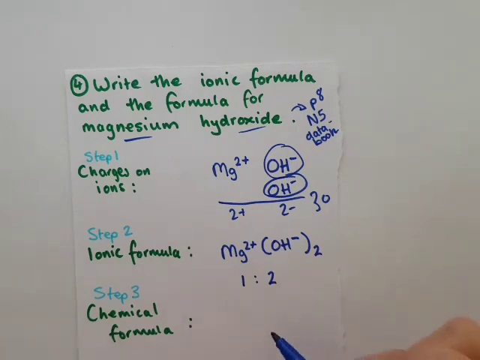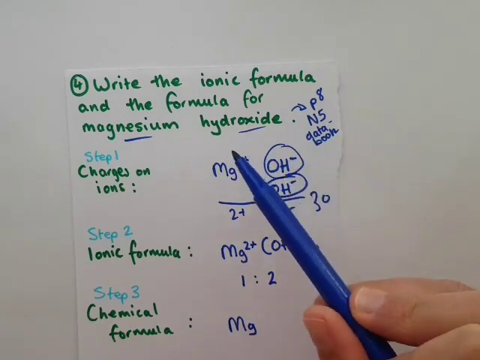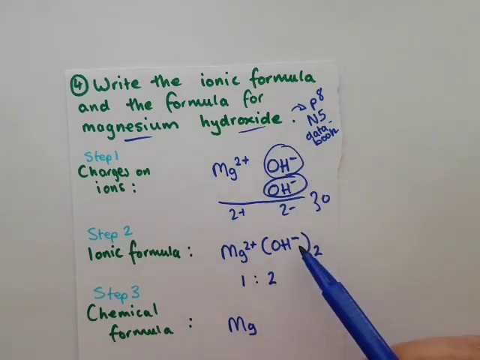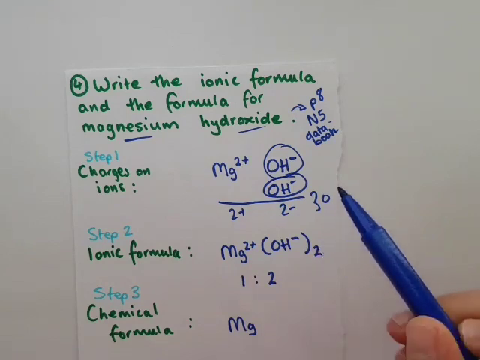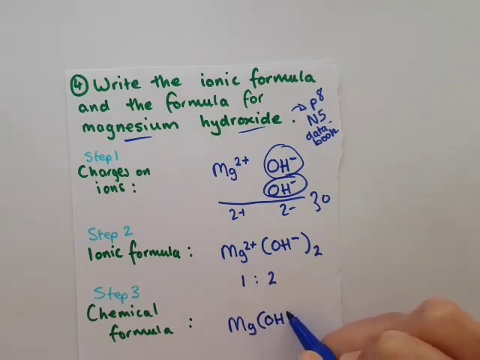When I do my chemical formula, it's a little bit different this time. I've only got 1 magnesium, so that's fine. I just write magnesium, I don't need to put in the 1. But because I've got 2 hydroxides, even though I'm not going to show the charge, I still need to show that I've got 2 of this whole thing. So this time, in the chemical formula, I'm still going to put brackets around the hydroxide, and the 2 goes outside the brackets. That shows that we've got 2 of this whole thing.